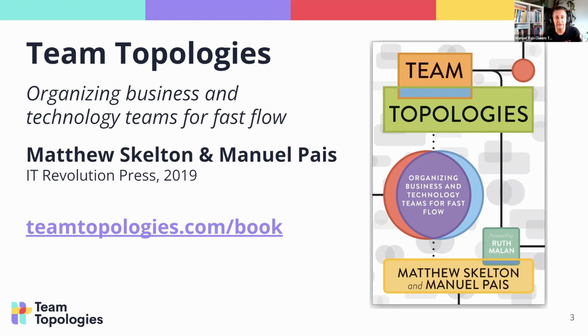So I see it a bit like that. Team topologies is not the objective in itself. It is just one more tool that we need. And it's nice to see that more and more people are talking about the combination of team topologies with other approaches. So I'm going to talk a little bit about that, and obviously also why team topologies helps with things like accelerating flow, business agility, and what that means.